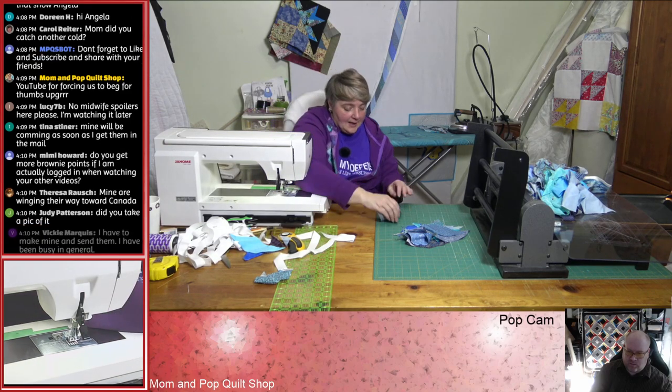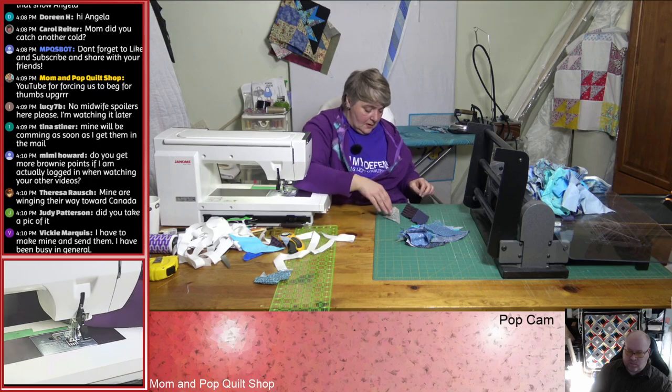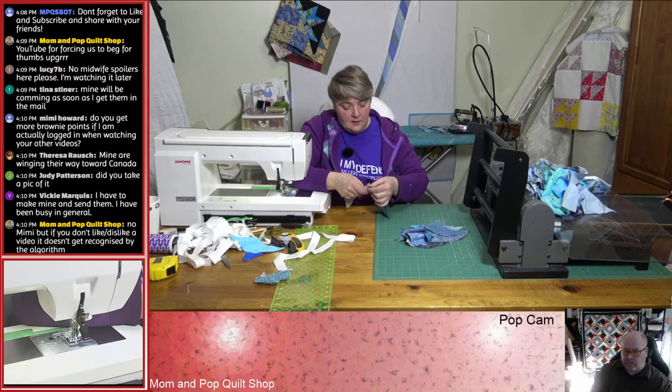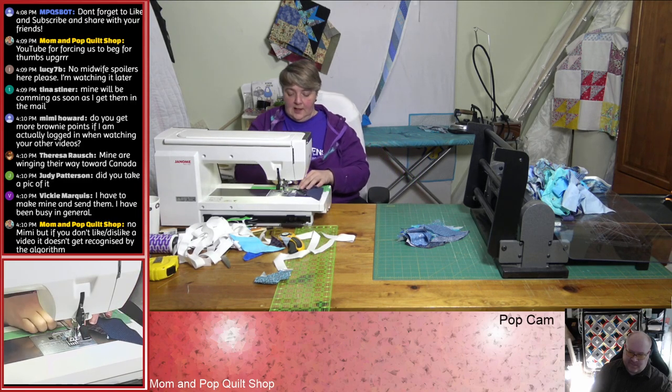And then we just keep adding on, and that's going to give us this other little point in the other direction. Okay. And we can add on either side. If you realize, oh, I want that dark color to be in the center, then you just add on either sides, and just line it up with a little triangle on one side poking out and a little triangle on the other side poking out, and then just stitch down.